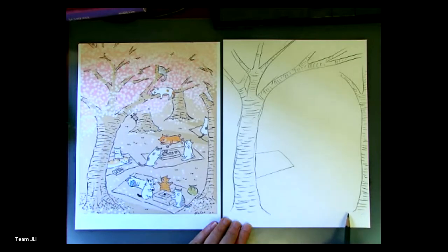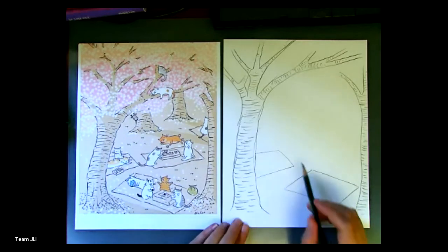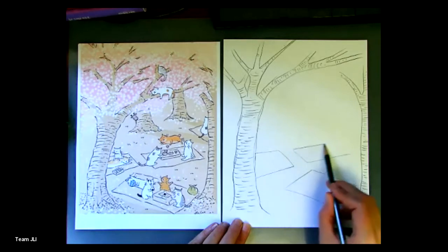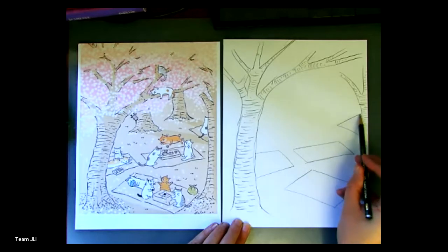The blanket on the bottom is at a diagonal. This one's at a diagonal. All of the blankets are at diagonals. One's sticking out from our tree over there.